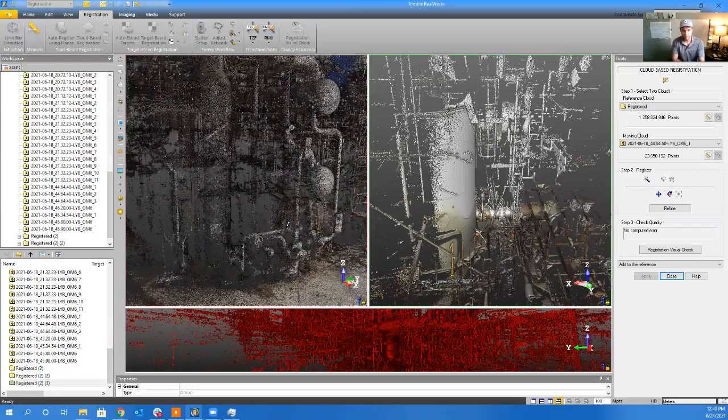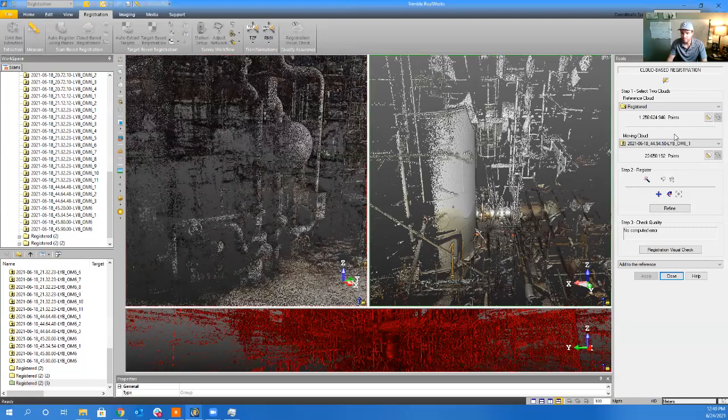Getting in there. Let's connect these two together since they're in the same chain.